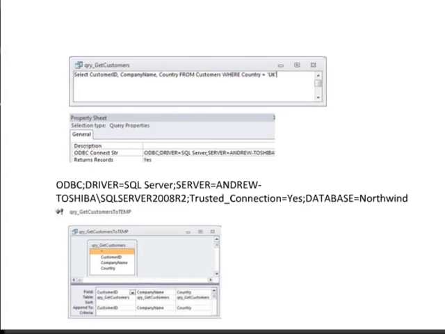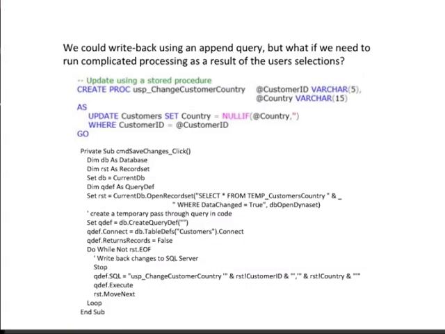But in this situation, where we want to populate a local table with a copy of the data of SQL Server, the fact that it's read-only is not a problem. And in the lower part of the screen, you can see we can construct a standard Access append query, which appends the data from the pass-through query into the target local table. So you can actually mix. You have to be a little bit careful, but you can mix pass-through queries on top of standard Access queries.